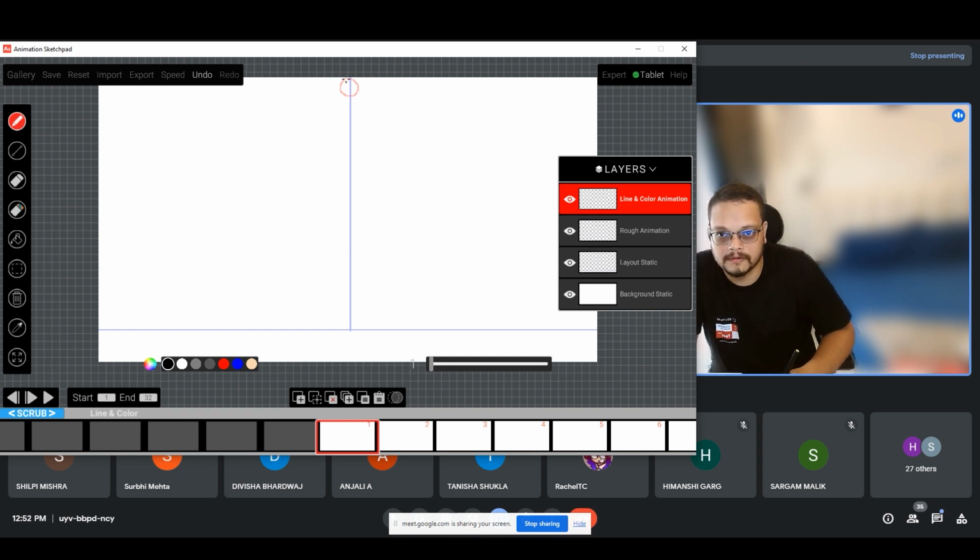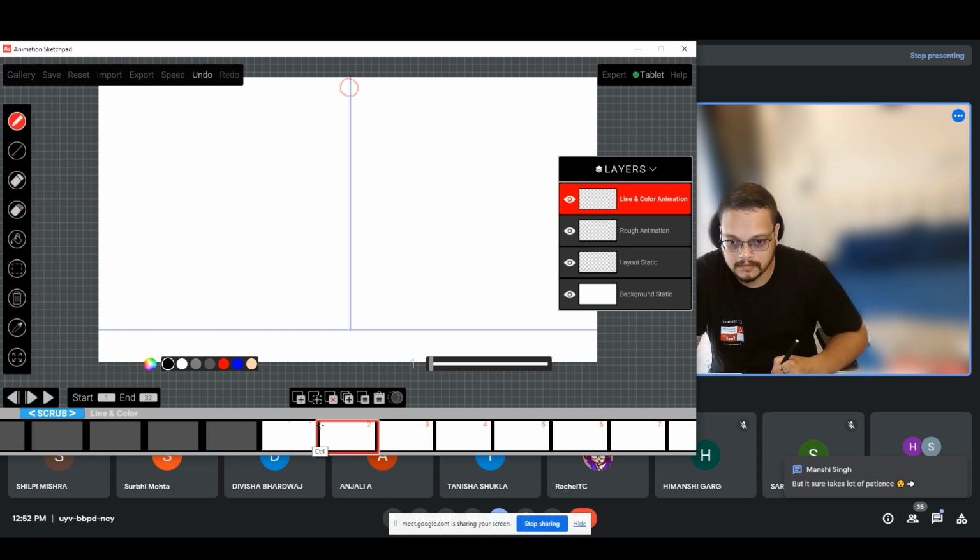So now we draw clean lines. Just copy and paste frames on top of it.